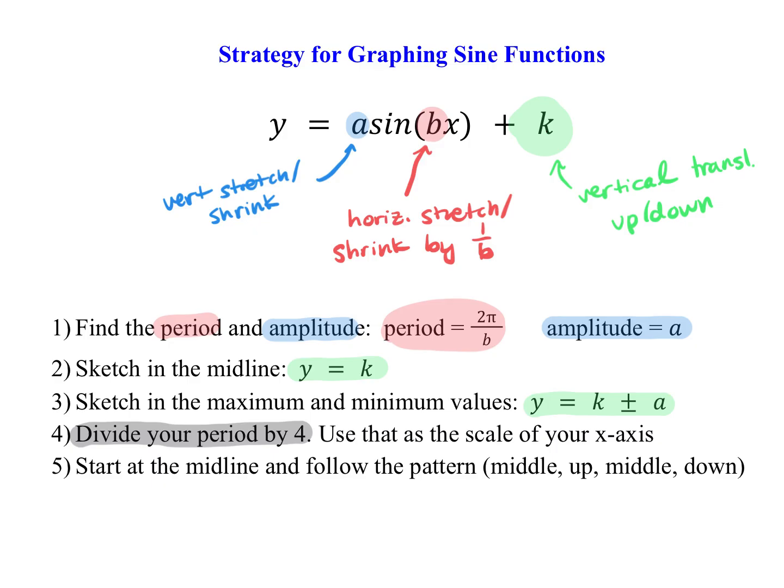Once you've split it up, all you need to do is follow your pattern. For sine, you start at the midline and you follow the pattern: middle, up, middle, down, middle, up, middle, down. So most of the work is setup, and then the last step is finally plotting the points. But we're not actually going to plug in numbers to get coordinates. We're just going to follow a pattern that these types of functions have.